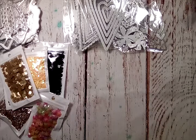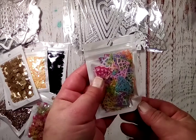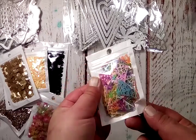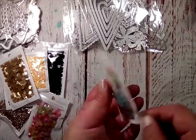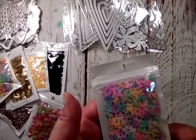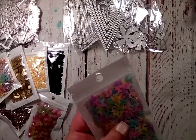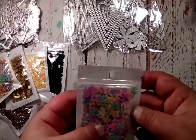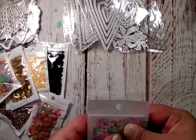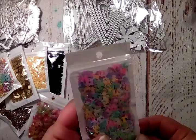I ordered this one way before Halloween, and it came a little before Halloween but I didn't get a chance to use them, so I'll put them up for next year. These are little pastel iridescent spider webs — you can tell they're a bigger size. I also found these pastel deer sequins — I love them. I love pastel and Christmas projects, and this has purple too so I could use it with like Fill and Frosty. There's pink, purple, blue, and green.